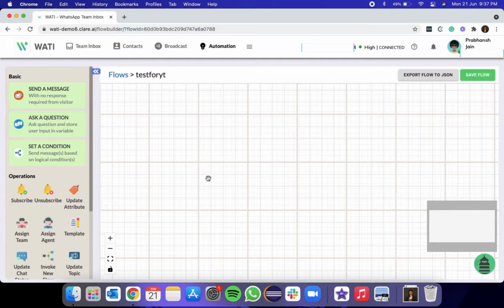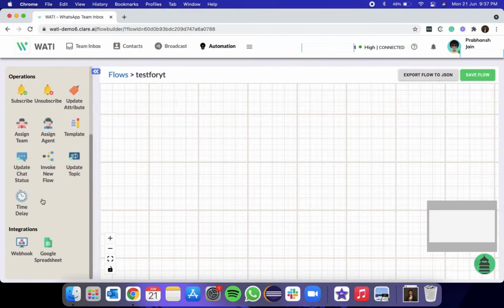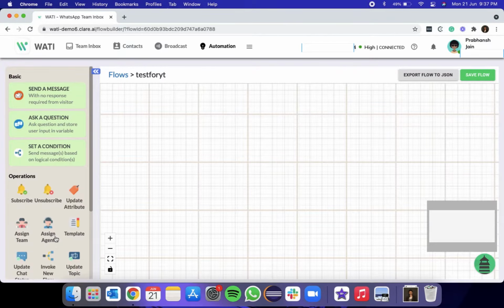As this is your basic flow builder video, I'm gonna talk about these three nodes today. This is message, question, and a condition node. You can create a basic flow with these three nodes. You can actually create a really nice aesthetic flow with these three nodes. Now we also have videos for all these nodes here. These all are pro nodes, so you'll have to have the pro plan. I'll put the link in the description for all these videos.